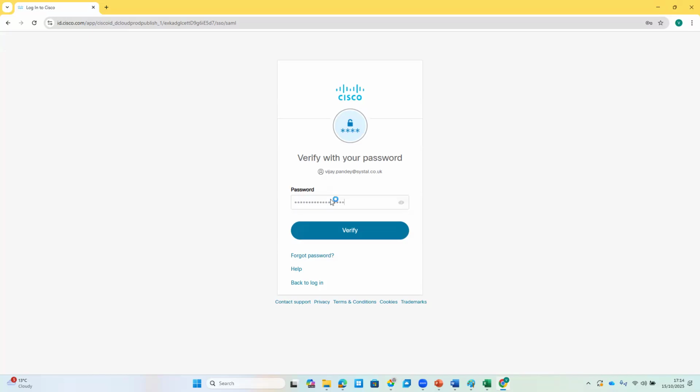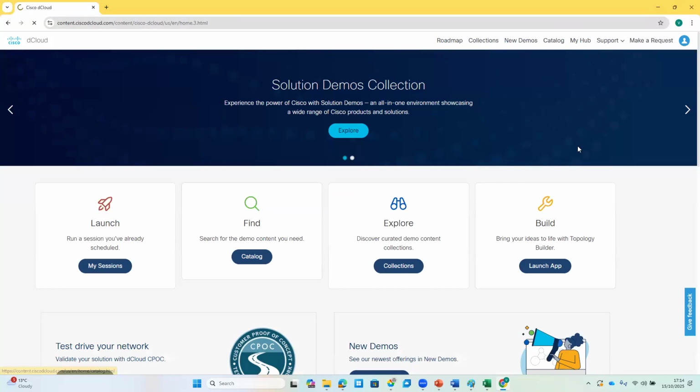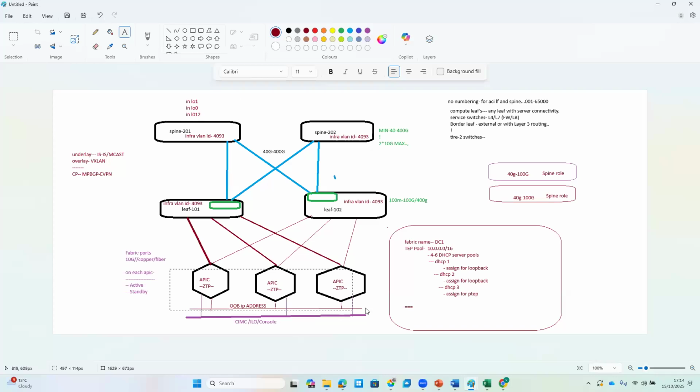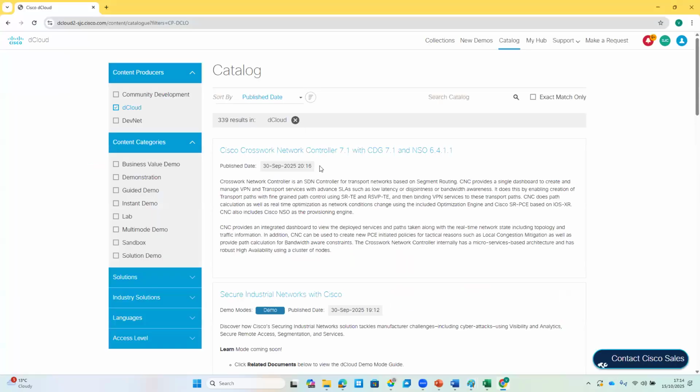If I go here, so I have APIC. The DHCP pool, each and every configuration is already done on my APIC. Before starting the discovery, I will show you this. Because this is a virtual lab, we will not have CIMC access. I will try to get some CIMC access in future.